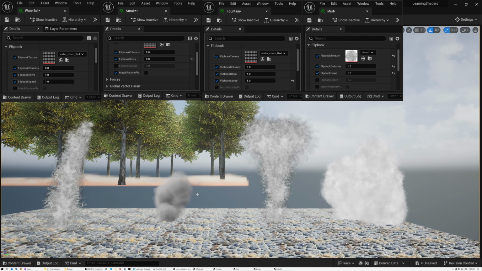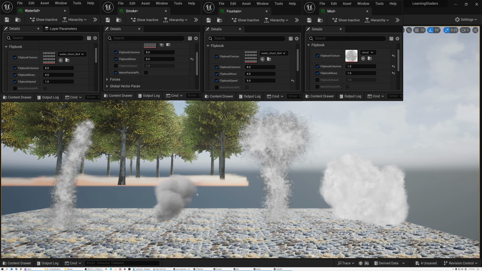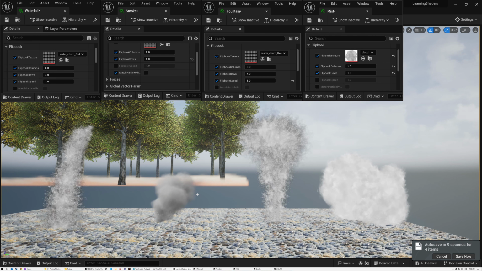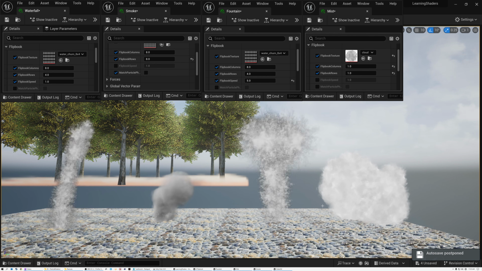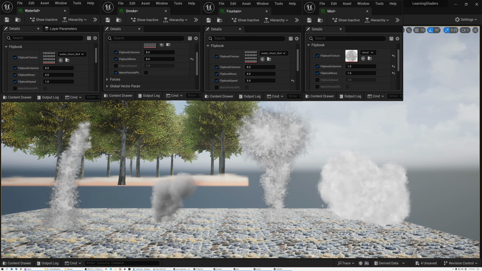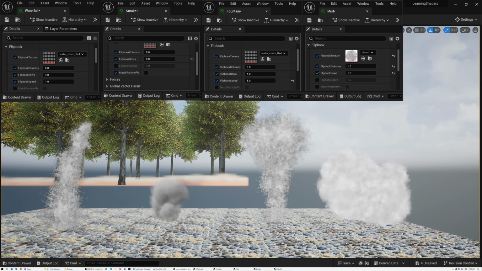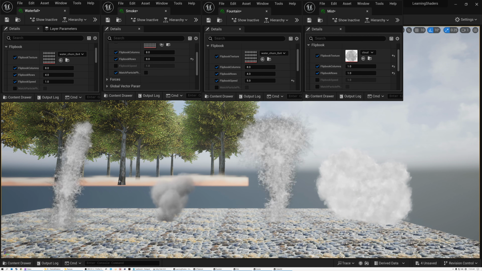Hope you enjoyed our video today. This was a really effective one because we took our particles all the way from those rainbow colored squares to now something that looks significantly more like the effects that we're going for.